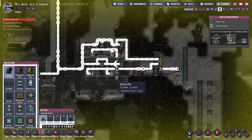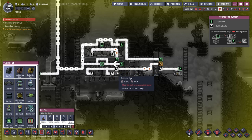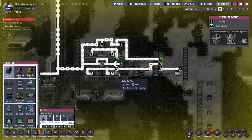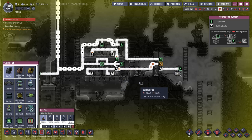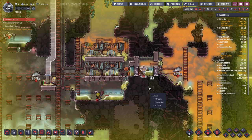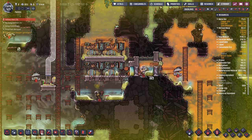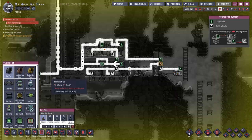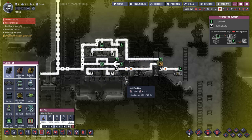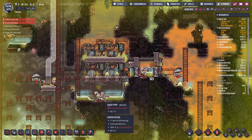Okay. This is the bad part here. Need to split this off. This is a lost cause, my friend. This is a lost cause. I did it wrong because the air flows not equally in all the generators. That's the problem. That is not good.